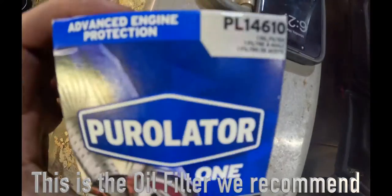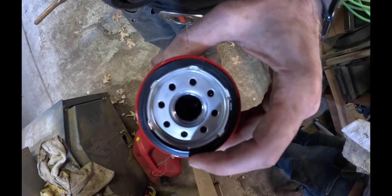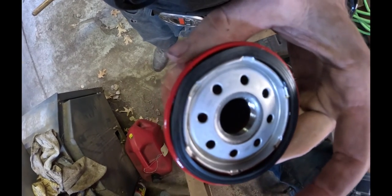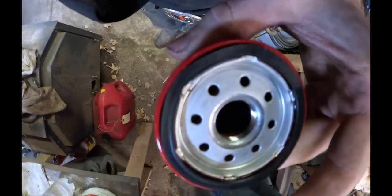If you want to get your oil filter out the easy way, you've got to come through here, reach through and grab it — it works a lot easier. One thing to always check: make sure your seal is still on the filter when you take it off, otherwise you've got to make sure it's not still on your machine, because it does not work to double-seal it — they will leak.